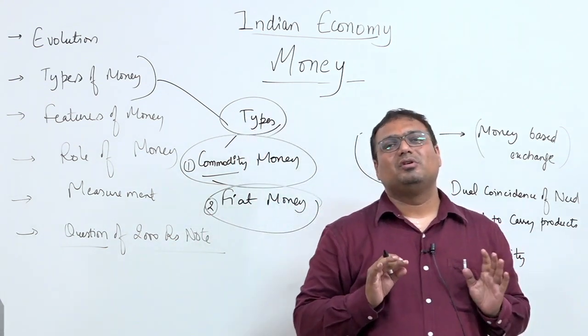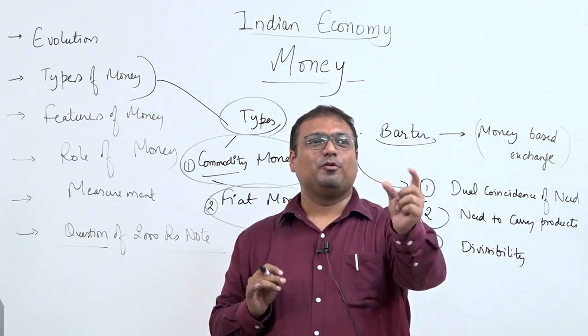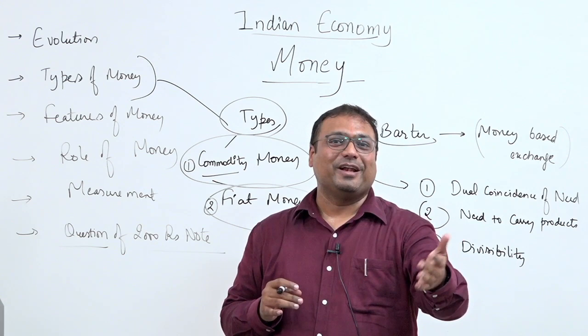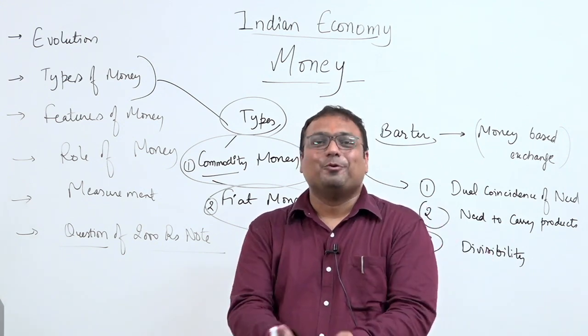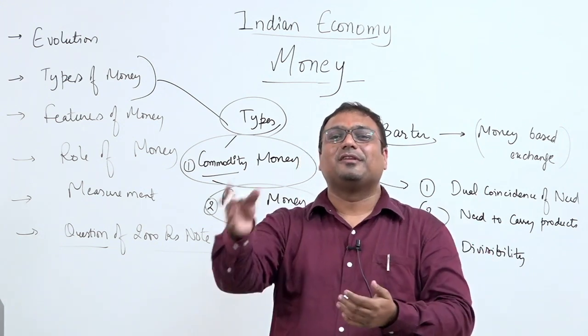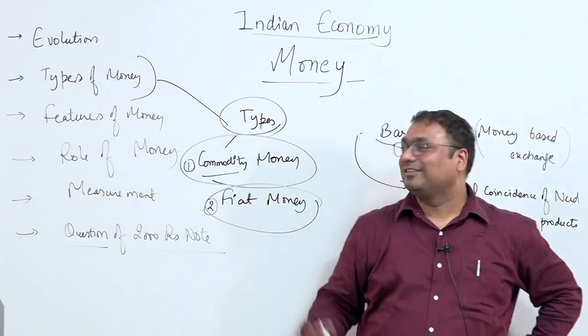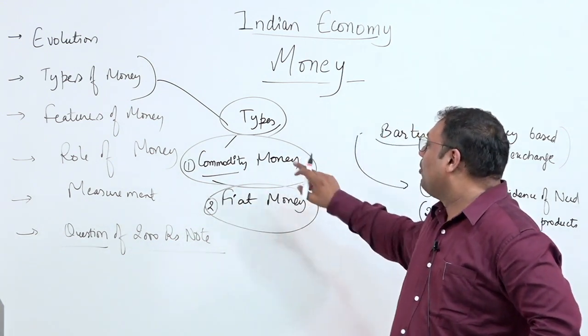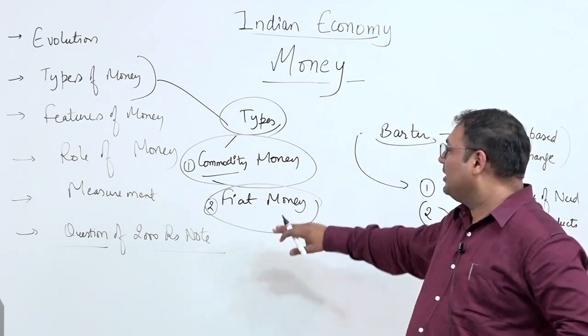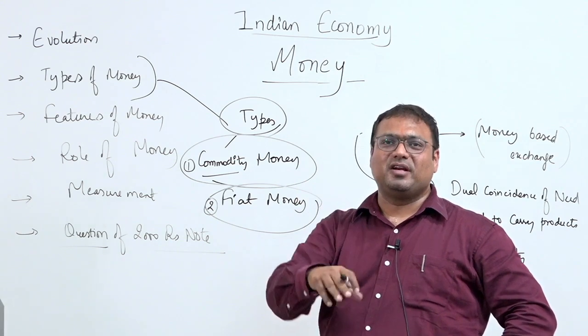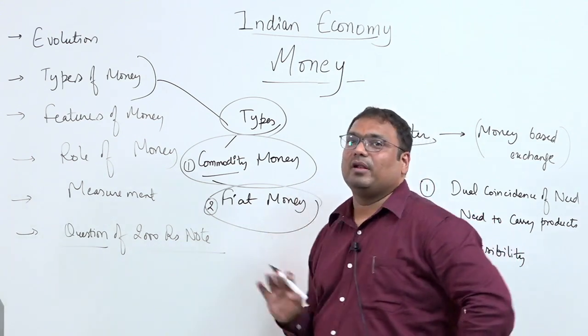It is not allowed. Okay, if some rickshaw wala refuses to take 10 rupee coins, sometimes they do, then you can, if you really are daring to do so, explain to them that this is illegal, you have to accept it. They may still not agree, that's a different thing. Nonetheless, let's move ahead. So commodity money, and fiat money is the legal money. So currency, paper currency and coin, that is fiat money.